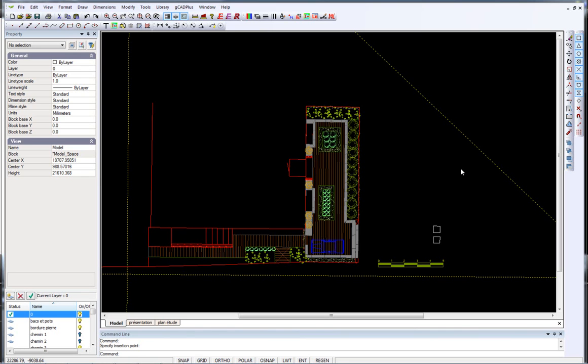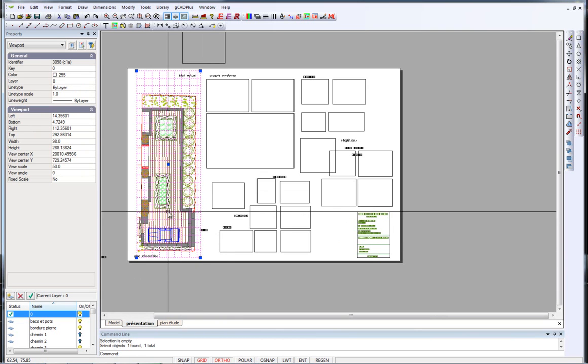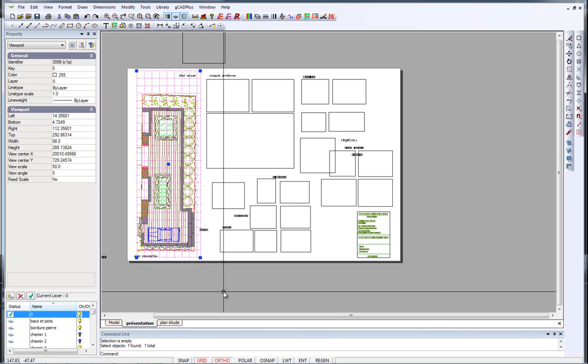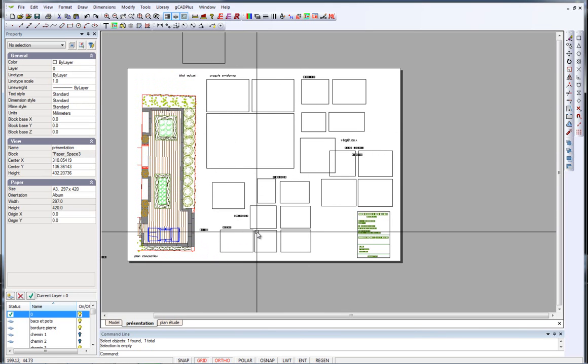Well, this design here is at quite an early stage of development, but even then one ought to look at the layout arrangements just to see how the design is taking shape. If we look at the layout tab labeled presentation, you can see that there's a floating viewport frame off to the left with a scale of 1 to 50, and some images are being arranged to illustrate the species being used and so on the sheet.